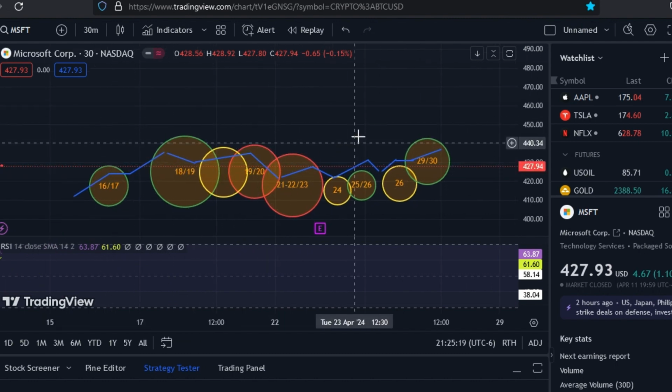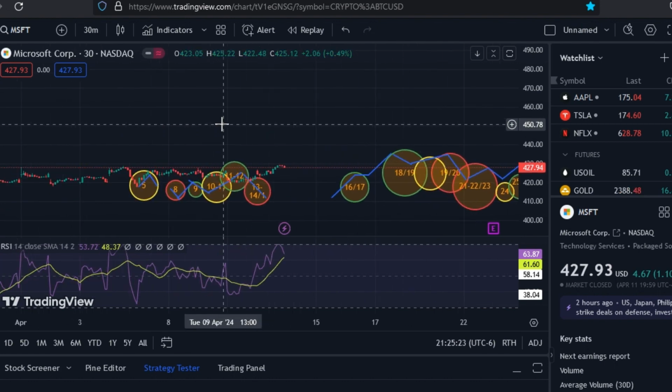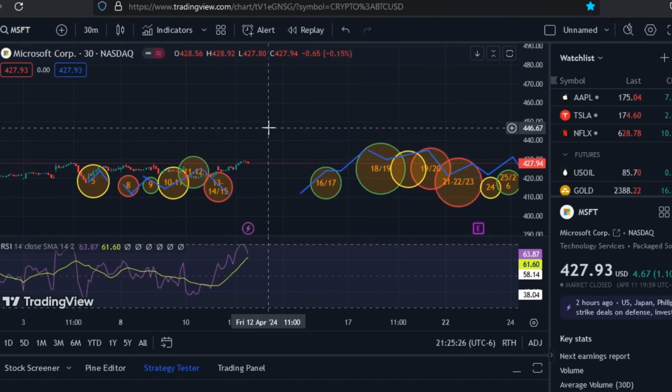I will be updating on NVIDIA, and I will be updating on Microsoft. I'm also planning to do more predictions, but I'm kind of running out of ideas. If you want to make a prediction about a stock like, I don't know, Apple or Tesla, whatever, you can write it down in the comments, and I'll check and see what I can do.